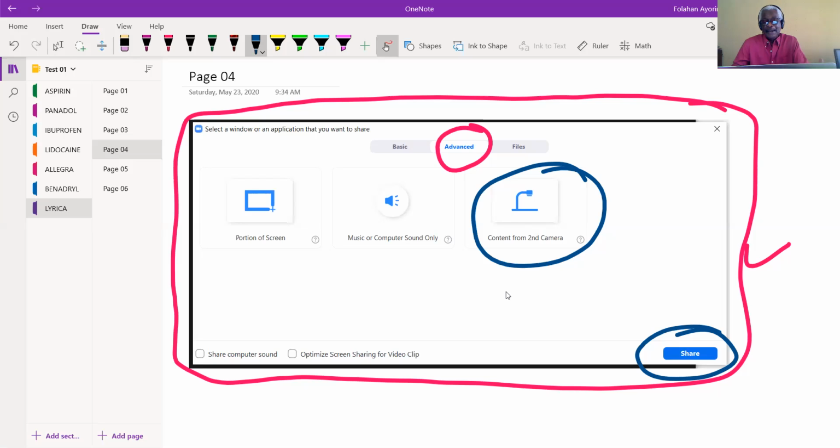So one camera focusing on the chalkboard or whiteboard while you are writing, and the other camera focusing on you, so that the students will be able to see your body language.